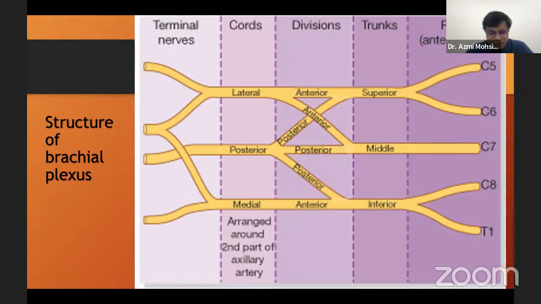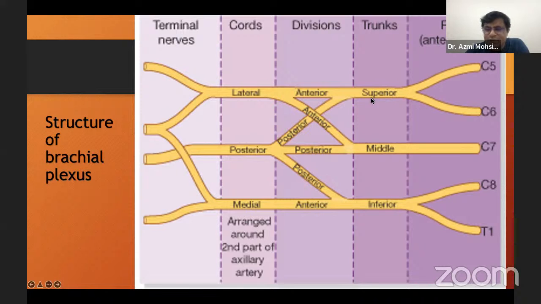And when you dissect the cadaver, you will not be easily able to see these roots. Why? Because they are covered by scalene muscles. Scalenus anterior covers the roots from the front, and scalenus medius covers them from behind. So in between these two muscles, these roots emerge, right? And then they descend downwards and laterally towards the axilla in the form of trunks.